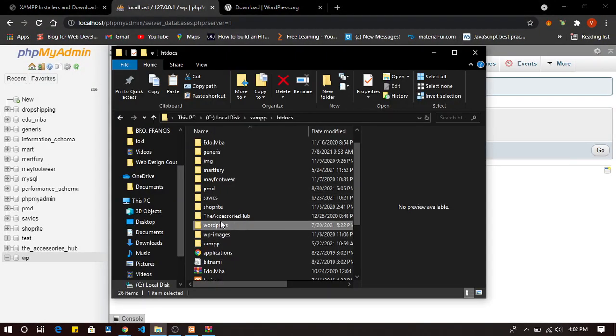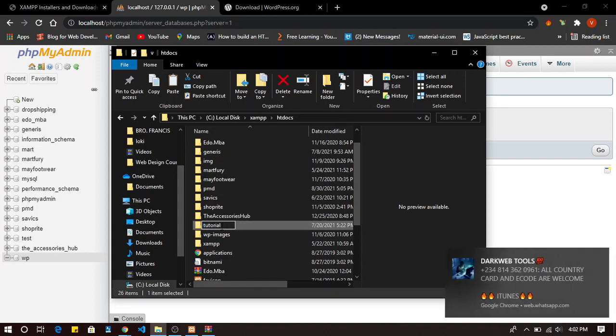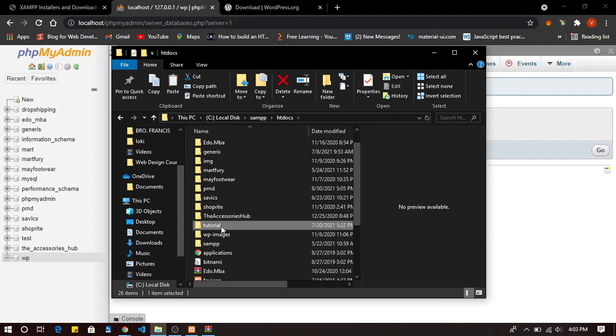Now you rename this WordPress folder to the name of the site you are working on. So let's say tutorial. Let's call it tutorial. You take this same procedure to create any kind of website you want to create.